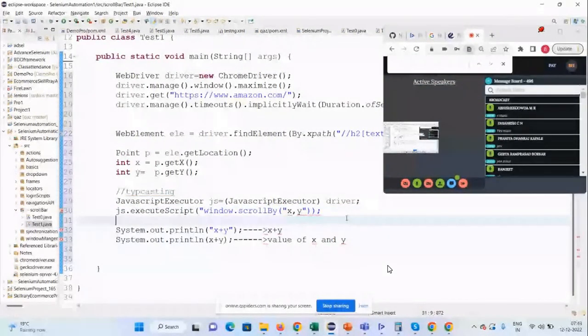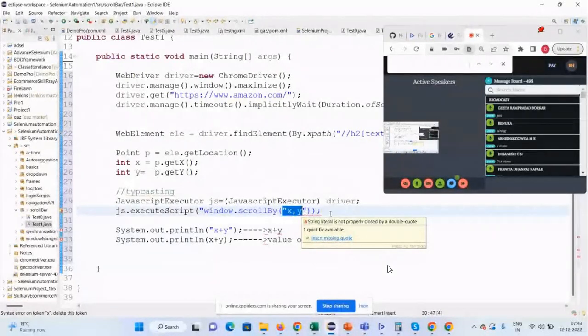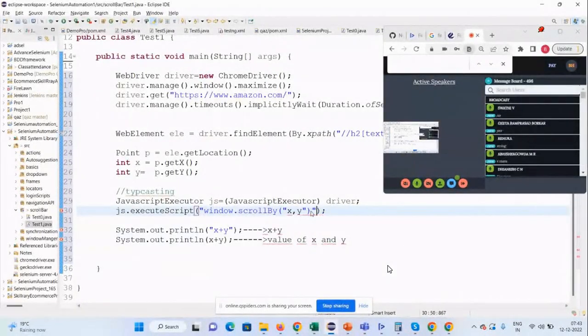Do I want it to print X and Y somewhere? No.